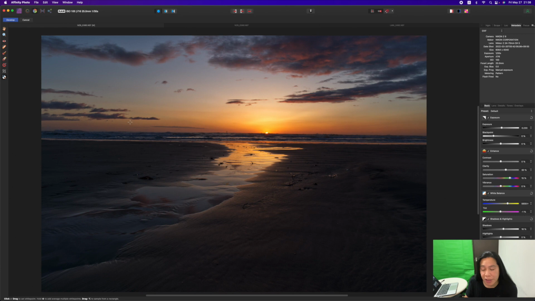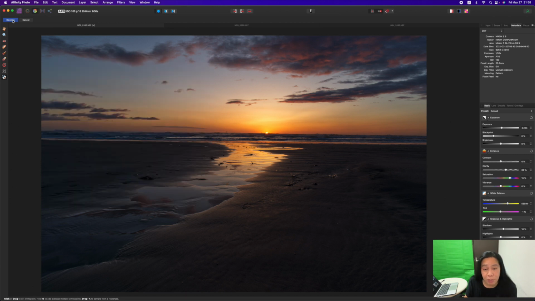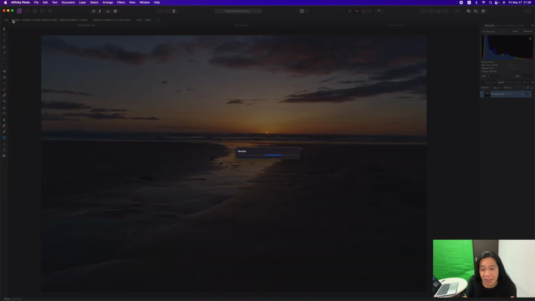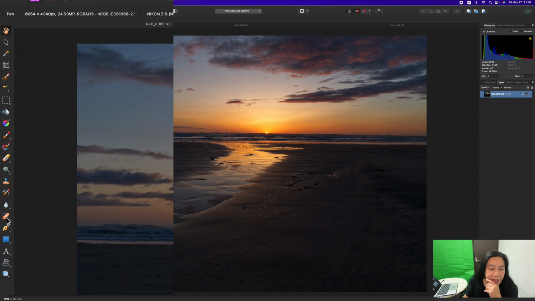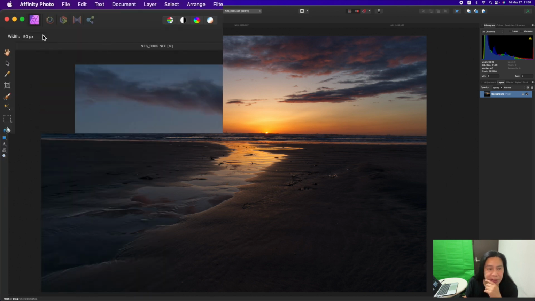After we are okay with the looks, we then push this develop and it goes to another persona for more editing, like cleaning some dirt there if you want to. I'm going to show you how. This is the main tool. Now if you see something not worthy of being there, you click this. It's a small size because this is 24 megapixels.